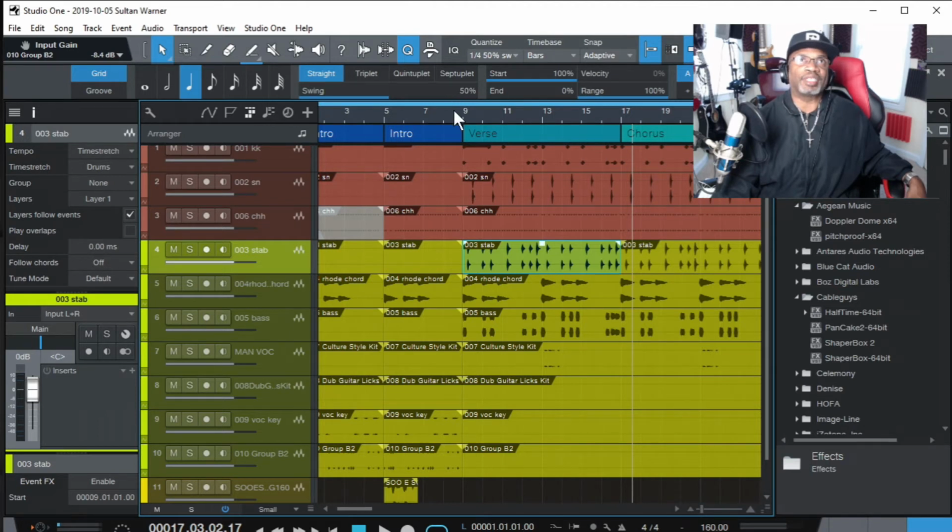Like for example, let's see. Like right now, I might not want it in this section, and then you can rename that. And how did I tell you?